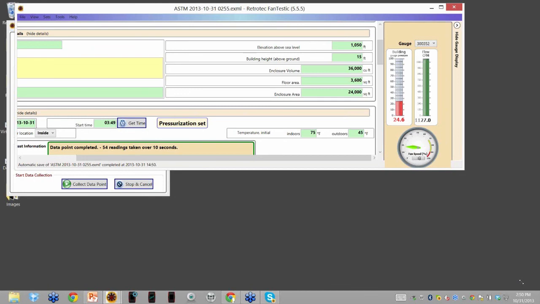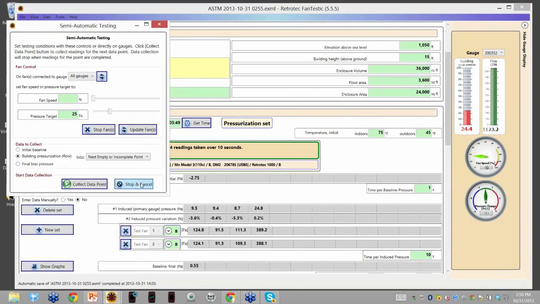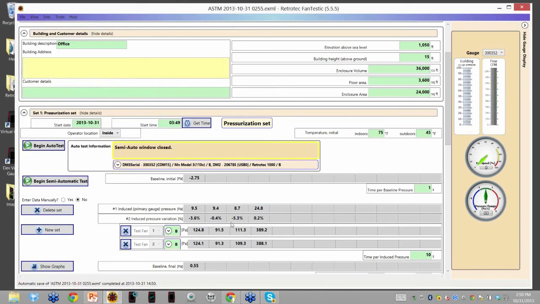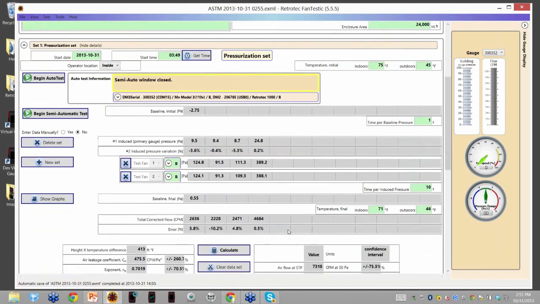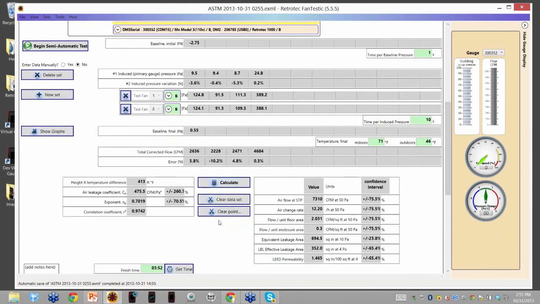Sorry, I'm trying to control my windows. Okay, I'll say stop and cancel. And it just took that criteria. You can see my pressure that I have right there, and was actually able to put it into the next opening. So I had a couple of tests I did earlier, only around 10 pascals, so it wasn't so loud, and able to get the criteria. It tells me how accurate the two fans were together. And if I scroll down, I can actually see the CFM, and I can calculate the infiltration or other criteria that usually is required.